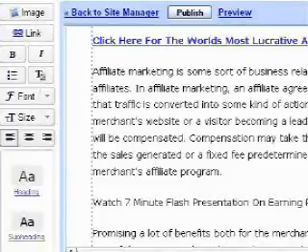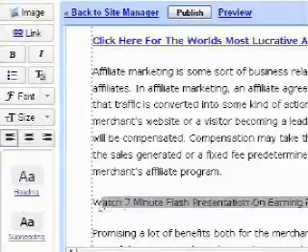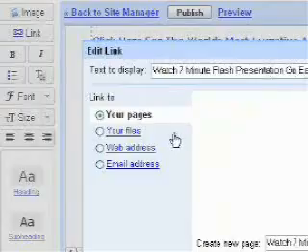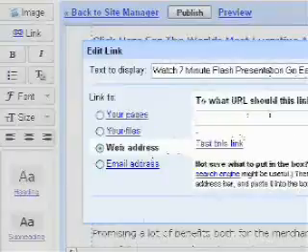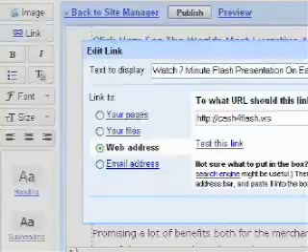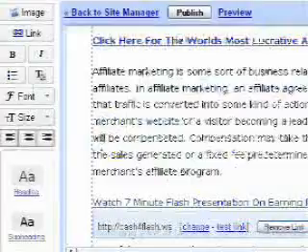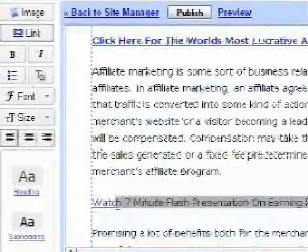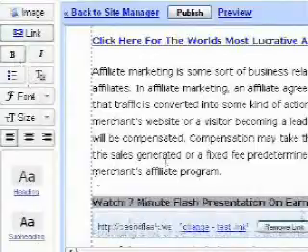I'm highlighting that, clicking the link and web address, and entering the link in here, which is cashforflash.ws. I'm highlighting that again and just making it bold to stand out.